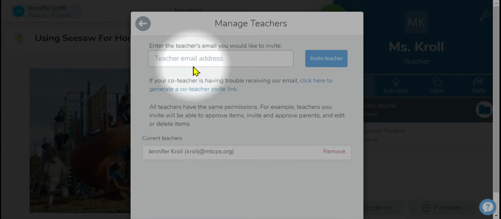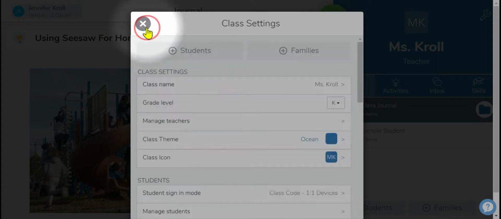So adding a co-teacher might even be if you have an intern for the year, if you have a special education teacher who works with your class, or maybe the OT or PT or speech person, maybe even our special area teachers. We're going to need to figure out how we're going to set those up. For now, I would wait and just not invite anyone until you speak to those people.